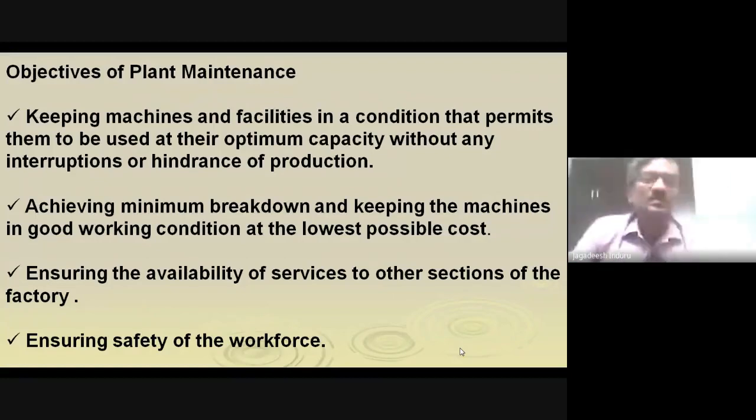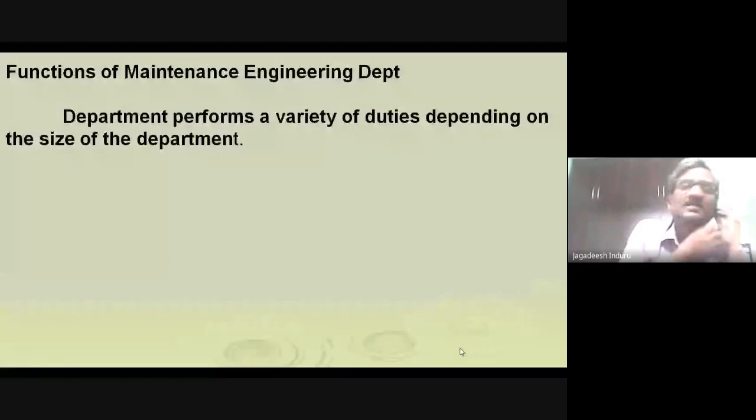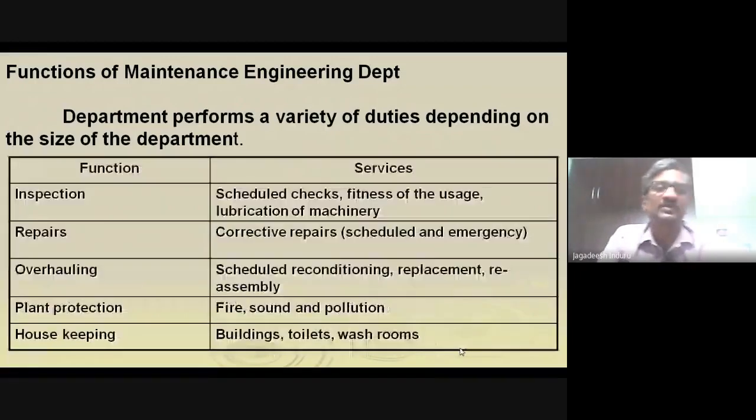What are the functions of the maintenance and engineering department? Most of the time they take care of the machinery. We give the troubleshooting problem to them, and they actually troubleshoot and rectify the problem. In this case, the problem may be identified by us at the departmental level, or we inform the department of the problem. They will identify the problem by asking for error messages, errors or deviations from the regular activity. Then they come to a conclusion about what the problem is, and then they rectify it.